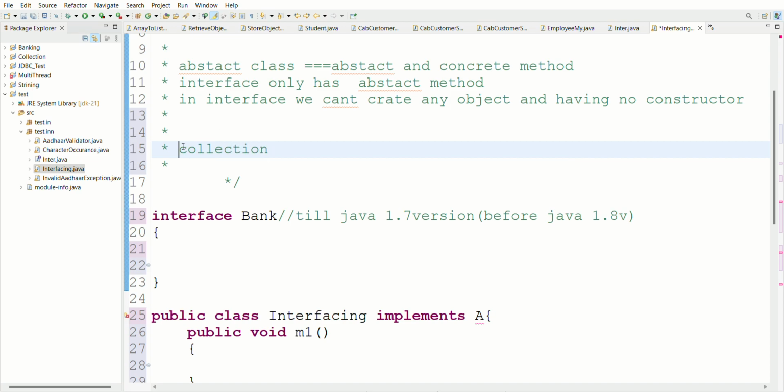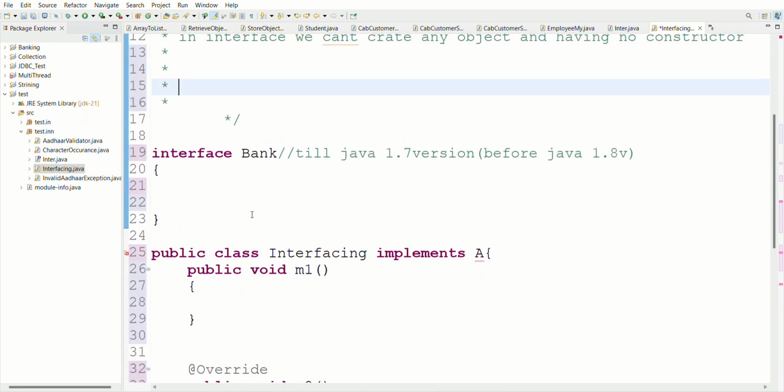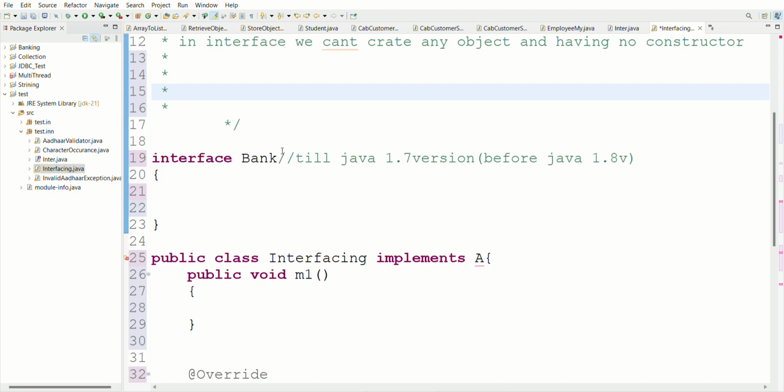In the collection framework you will get a lot of interfaces. I don't remember exactly how many, but approximately 12 to 13 are interfaces, and most probably 4 to 5 are classes. The number of classes in the collection framework is very small, but the number of interfaces is very high. Why is the interface given so much priority compared to a class? We will discuss that now. Before that, I am giving you a scenario about how to use the interface.